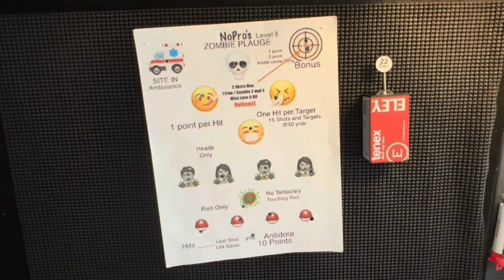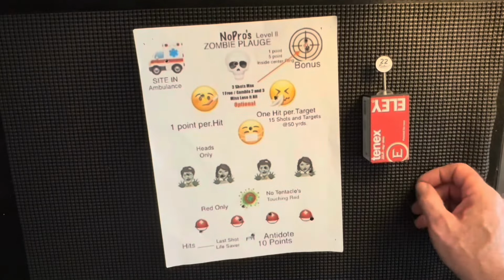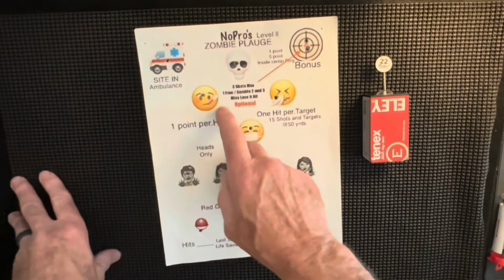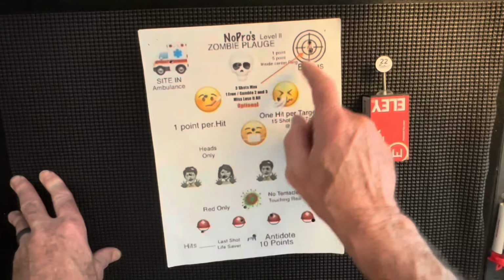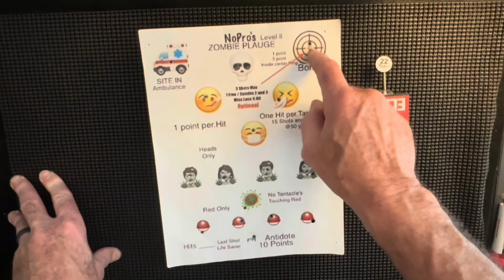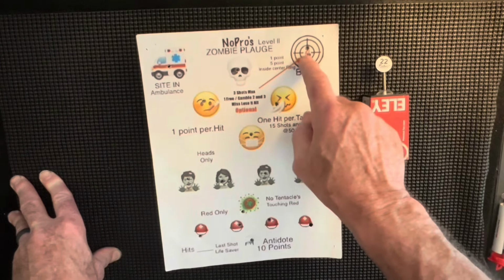Okay, for this one here, this is a level two. And what I did is I shot my one shot. So you go around it like I did. One, two, three, four, five. And you get 5 points for each hit in here. You get three attempts max. So that's already a 5-point bonus.